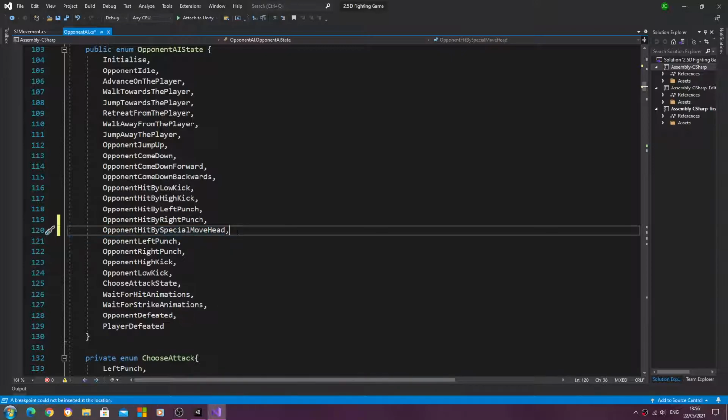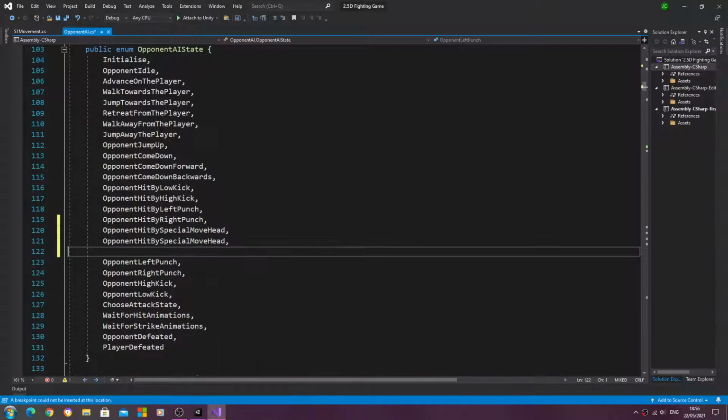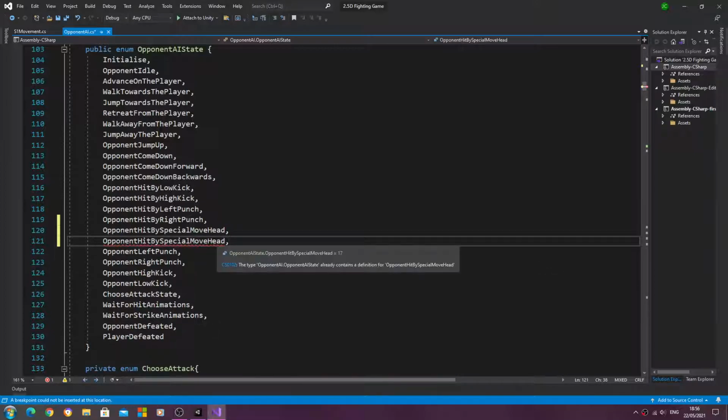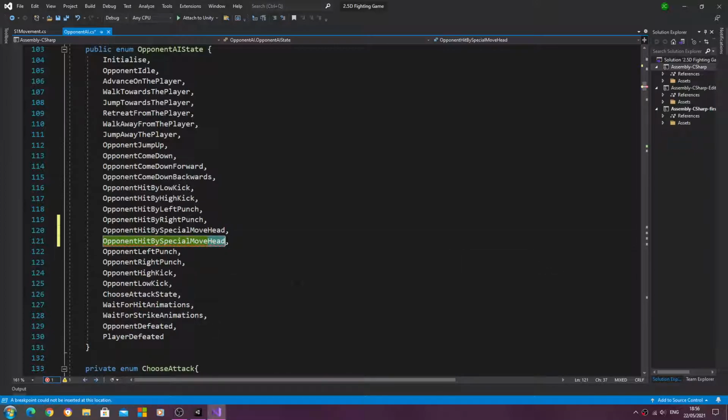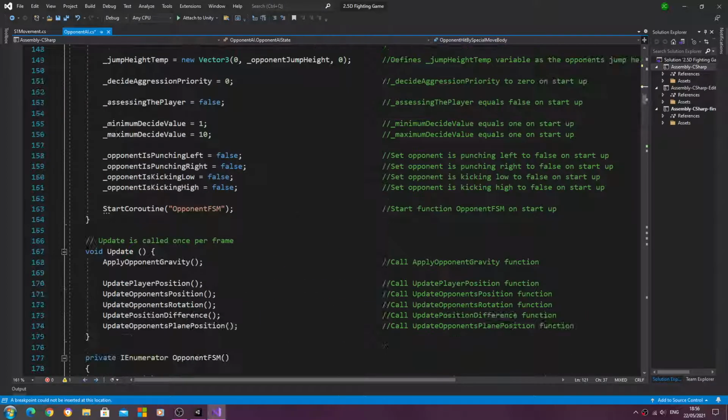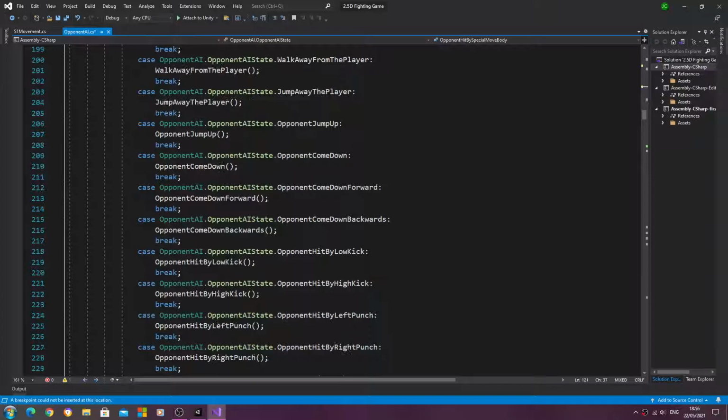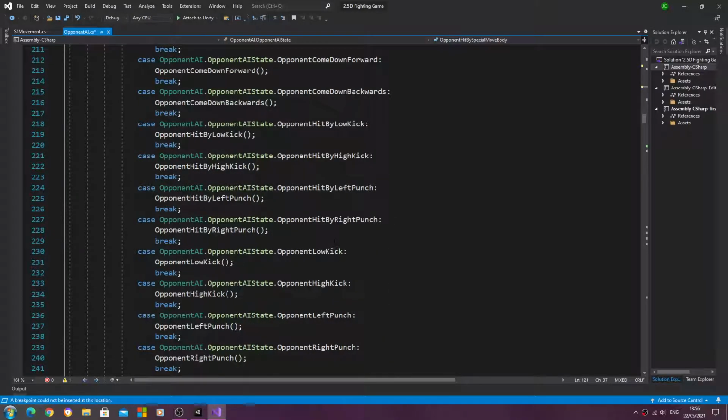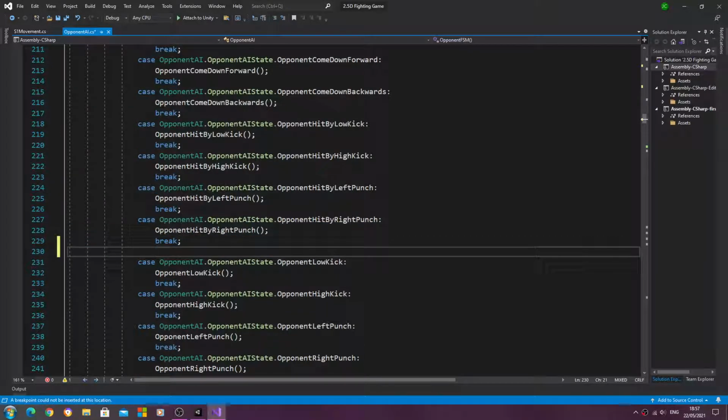Add a comma and we'll paste that in below. And again, we'll just change to body. And then we'll come to our switch blocks and we will create the cases for them.